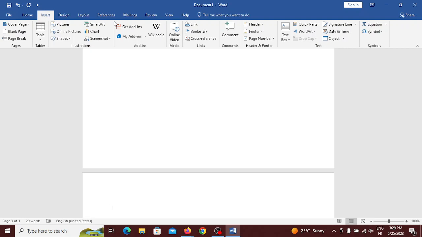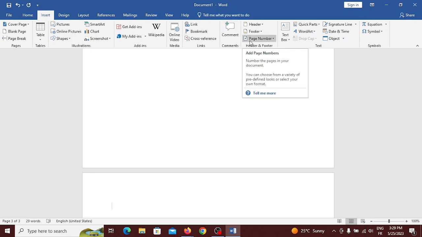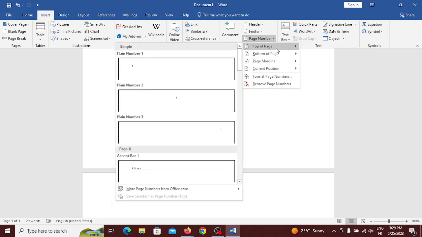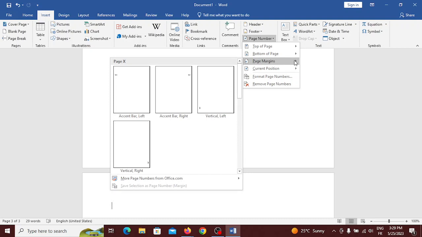for example, if you want to insert page numbers, you go to the insert tab, and then here what you have is page number. Then you choose top of the page, bottom of the page, page margin.